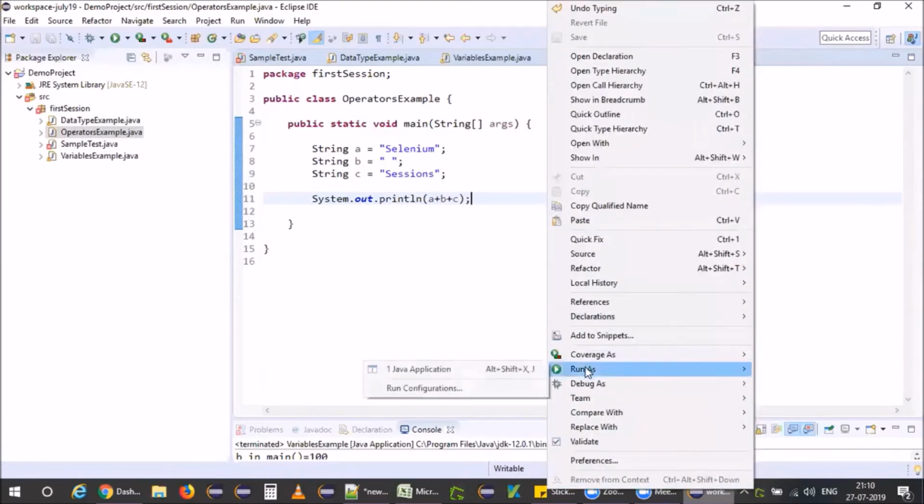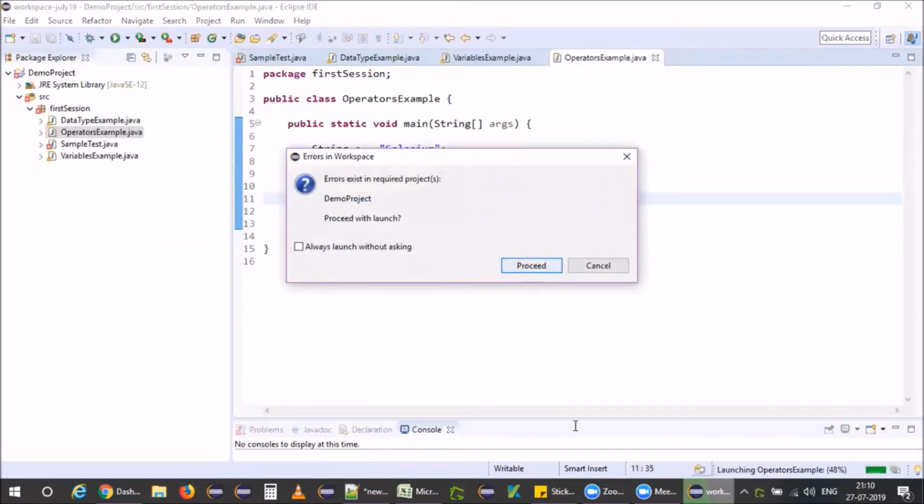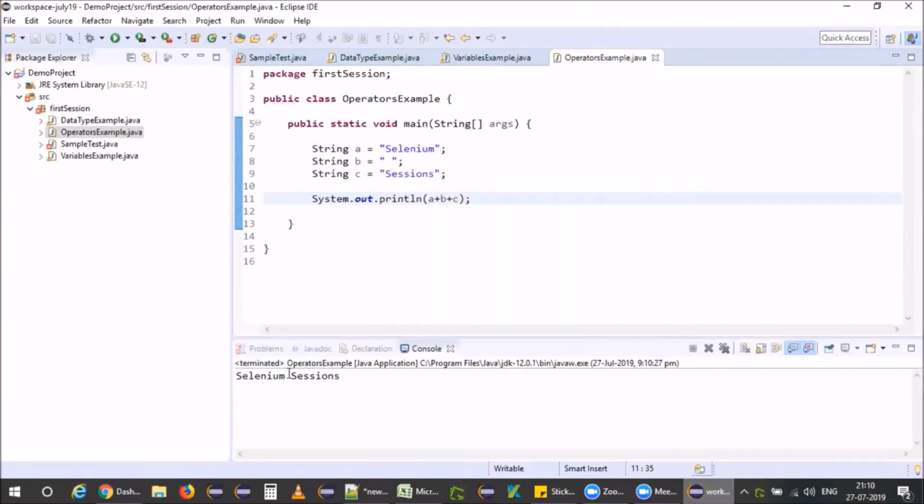And then I execute it. Can you see now? This is how also you can use it. So plus operator is used to concatenate two strings.